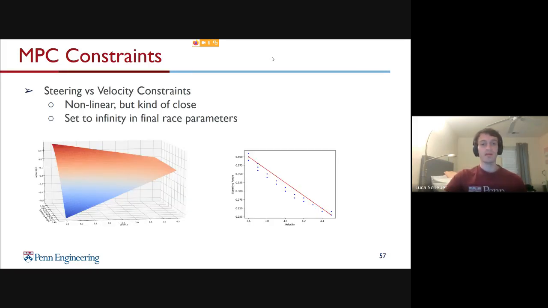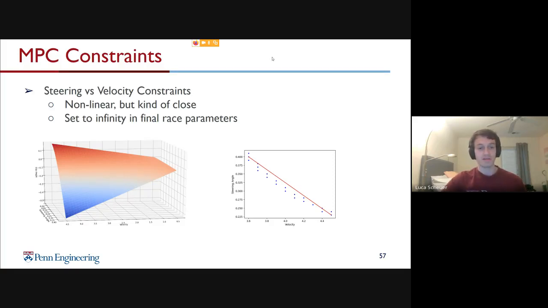So then we also had a steering versus velocity constraint to prevent skids. We took the kinematics or the physics model from the simulator and basically ran a loop of a constant velocity and constant steering angle, and then the slip angle would eventually stabilize to one number, and that's what's plotted on the left.